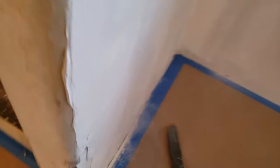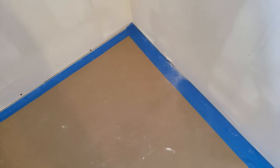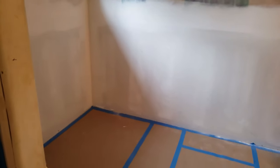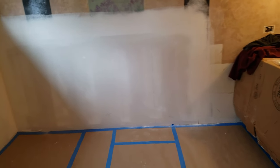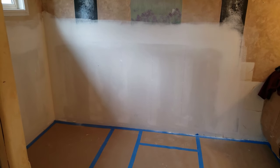That's the other thing, guys, there's no dust in the air. You can see, there's nothing in the air. It did leave a little bit of dust down here, but that's as you get down close. Sometimes it just lifts up just a little bit. I got a little bit, but there's nothing in there. That's the dust that this system kicks up. You can buy more expensive models, but this is great for what I use. Great for a DIYer doing your own basement. It'll save you so much time, air filters, all kinds of stuff. I recommend you get it.